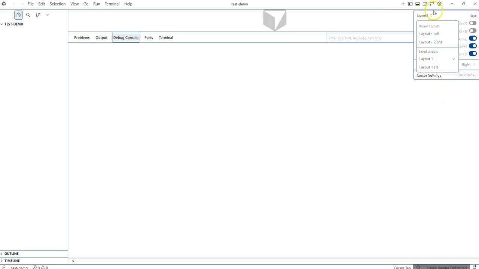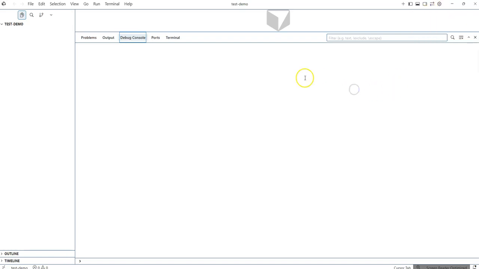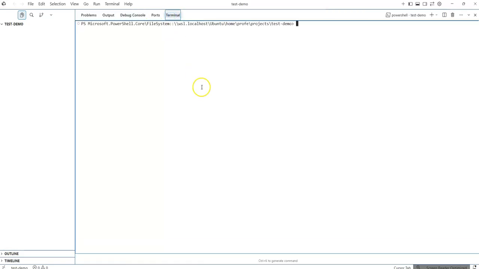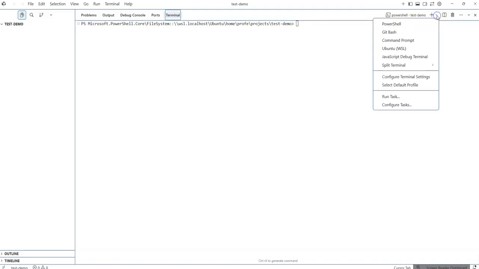What I like to do is, this is my layout 1. Okay, so I saved it as layout 1, and I go in there, and that's my layout 1. Now, what I'm going to do next is I'm going to click on Terminal. Okay, and it's going to open up this PowerShell terminal, and I don't want to use PowerShell terminal. PowerShell terminal does not work well when you're inside Linux, and you can tell you're inside Linux because it says WSL localhost, and it's giving you your location. So you come over here, and you do this little drop down, and you click on Ubuntu WSL.